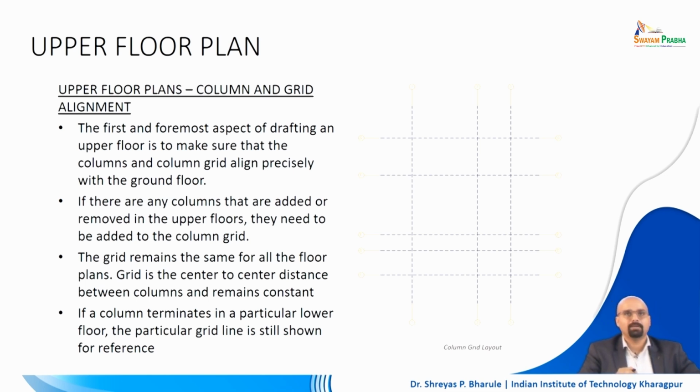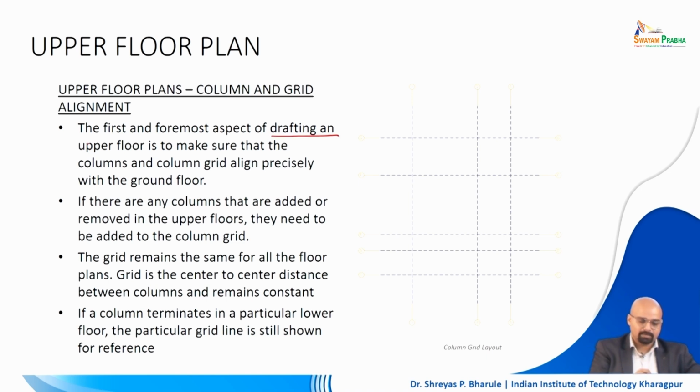So moving on forward, let's try to look at the basics of upper floor plan, right? So in the upper floor plan, 2 things become extremely important. One is the column layout and second is the grid alignment. So the very first and foremost thing which is extremely important is when we are drafting an upper floor plan, or for that matter try to imagine an upper floor of a building. Try to imagine if a column is misplaced, right? A column does not reach completely to the upper level. What would happen in that particular place? Probably the upper floor plan or the upper floor will come crashing onto the ground floor or the lower floor, right? So for that particular reason, we need to be extremely careful when we are doing the representation in the drawing, right?